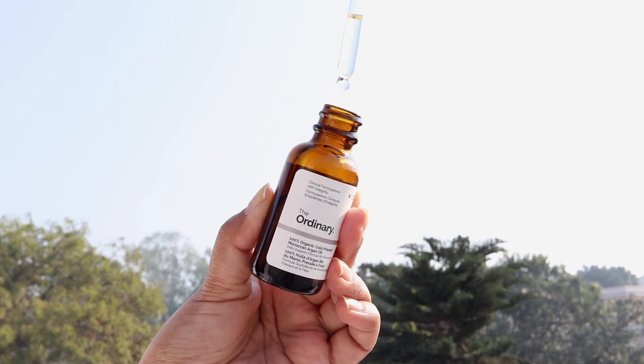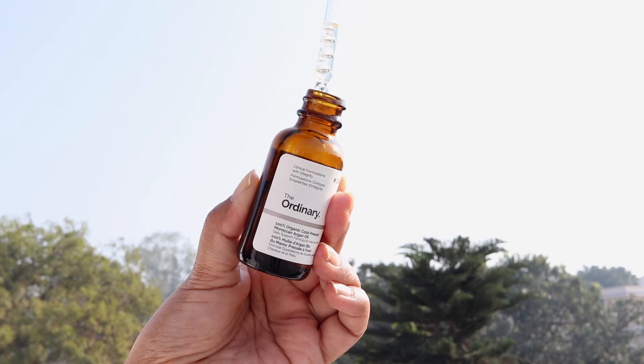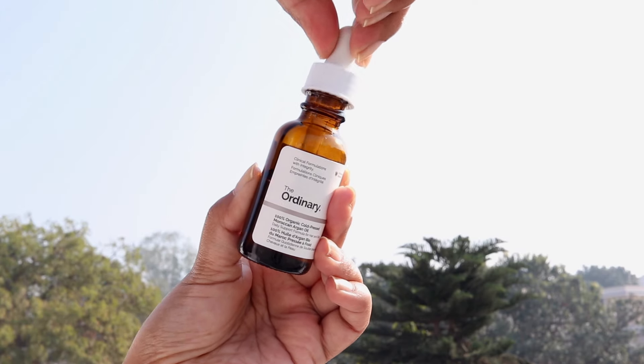Now let's talk about hair serums. Starting with The Ordinary Multi-Peptide Hair Serum for Hair Density. It has Redensyl and Anagain, which are the active ingredients for hair growth, along with a peptide complex. It has a watery consistency; I apply it near my hair roots before going to bed. It doesn't make your hair greasy initially, but after two or three uses you'll feel the need to wash. You're supposed to leave it overnight for results. I'd recommend using it for at least three months. I honestly didn't see significant difference in hair growth, but I still use it for the Redensyl and Anagain, which make hair fuller, denser, and thicker.